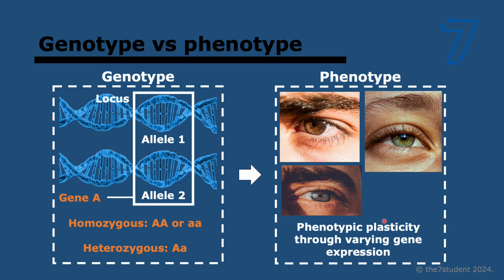So far, so good. Now, the phenotype are the actual observable traits. Traits are normally genetically determined by the genotype, but they're also environmentally influenced, right? And this is what's called phenotypic plasticity, this beautiful word here, which is the ability of an organism to change traits in response to its environment without changing its DNA, meaning without changing the actual genotype. And that's done through changes in gene expression. A good example is tanning, from increased melanin. These changes can be reversible, such as tanning, or permanent.